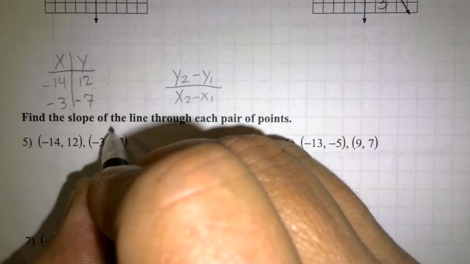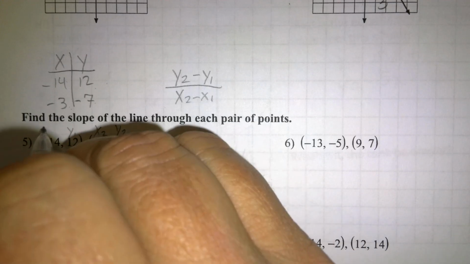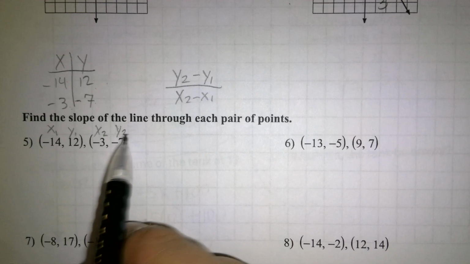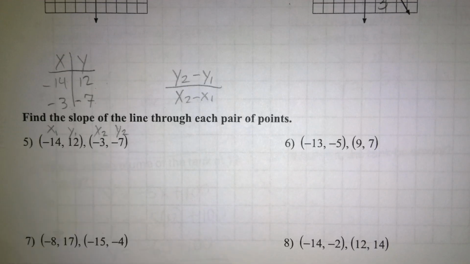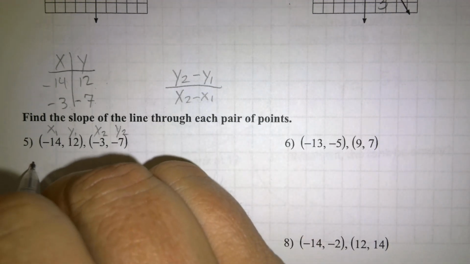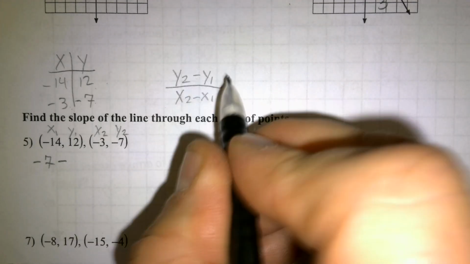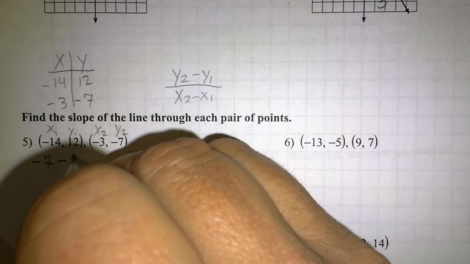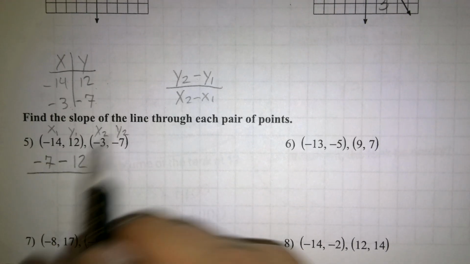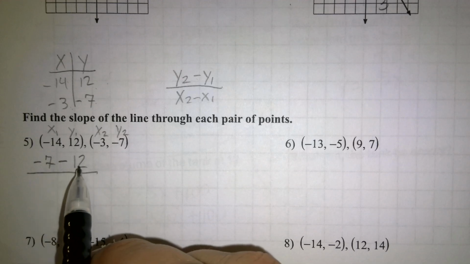But I'm going to go ahead and do this one. So my y sub 2 is this value. My y sub 1 is that value. This is my x sub 2 and my x sub 1. So these are the values for the second point. That's why these have 2's. These are the values for the first point. That's why they have 1's. And so if I follow this by plugging in these values, y sub 2 is negative 7. Then there is a minus sign in the equation. So I'm going to put the minus sign in here, and y sub 1 is 12. So I'm fine. I don't feel like I need a parenthesis here. The 12 value here was not negative, but remember we talked about if you're plugging in a negative number, put a parenthesis around it.